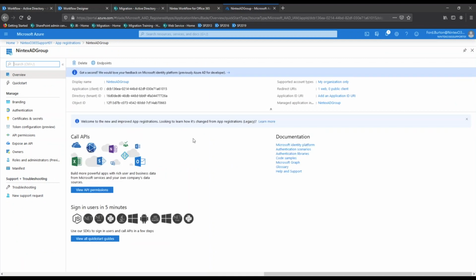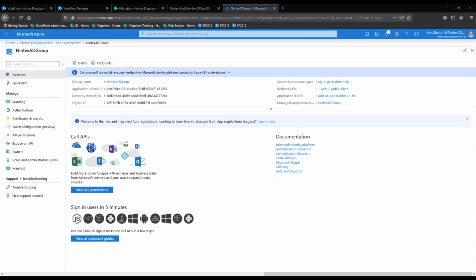So here on this page is where we're going to find a couple important pieces of information, including our application ID and our tenant ID. So I'm going to just copy those to a notepad.